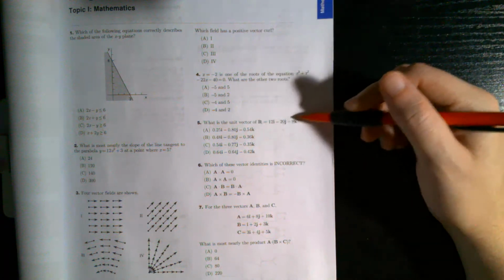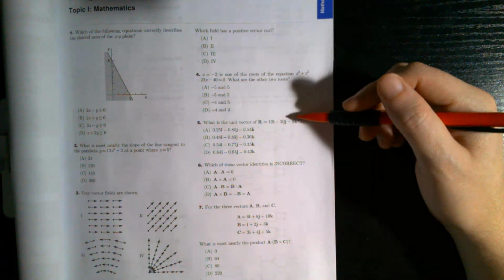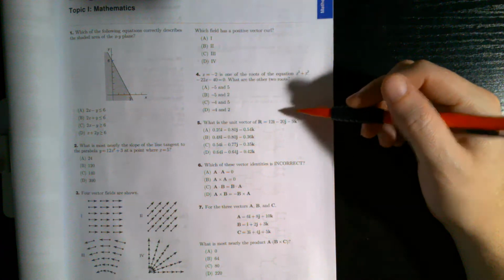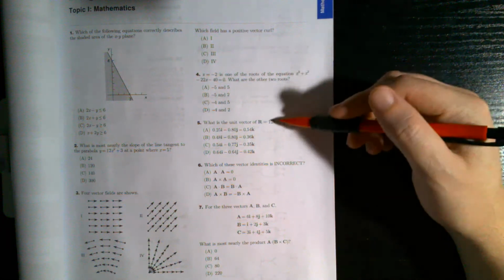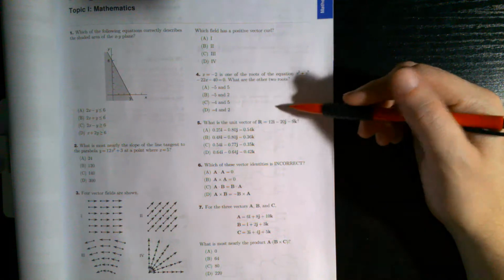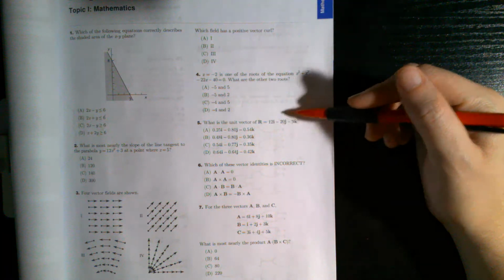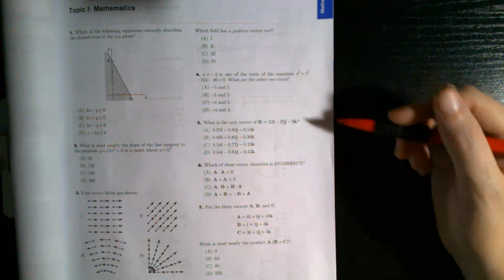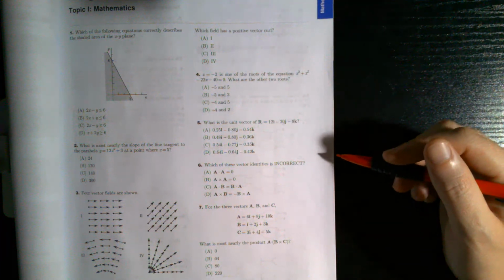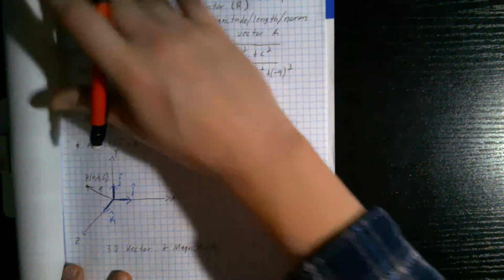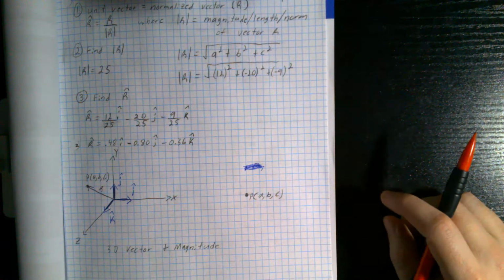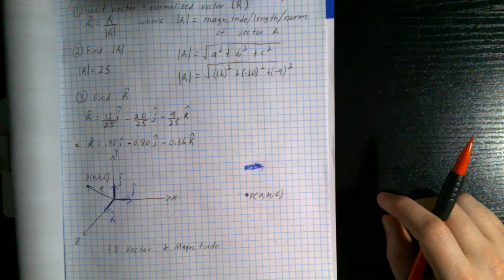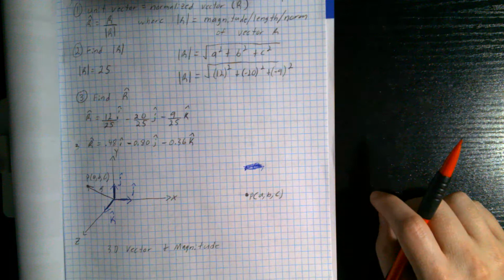The i, j, and k represent the directions of the vectors. So you could think of it as i's in the x direction, j's in the y direction, and k's in the z direction, if you think of it on a three-dimensional axis. So this is something that I would have to go in and actually solve. It's kind of hard to see what the answer is without knowing exactly how to solve for it.